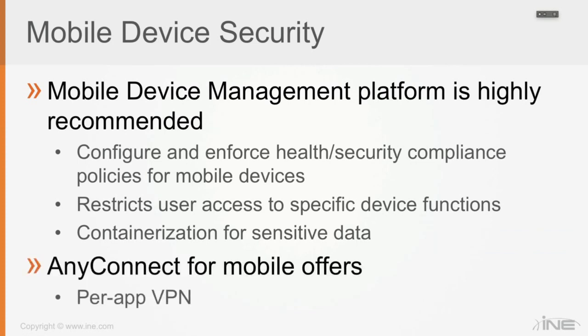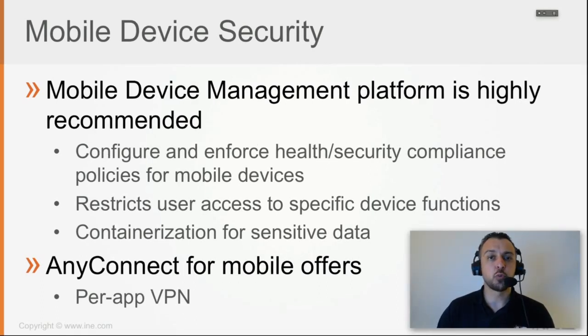And also we have AnyConnect for mobile, which supports per-app VPN, a very interesting feature supported by Cisco AnyConnect. What that means is that once you allow a VPN session to be established from a mobile endpoint, you may want to control which applications from that endpoint can send traffic in the VPN tunnel. That's clearly a very good way to provide further security, because you never know what applications the user has on the mobile device, and you never know which of them contain malware.